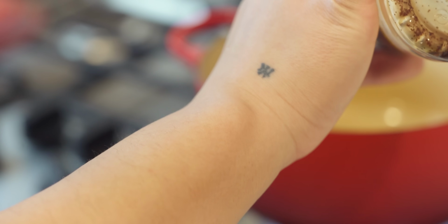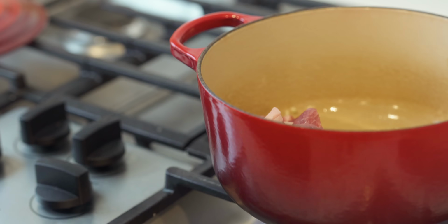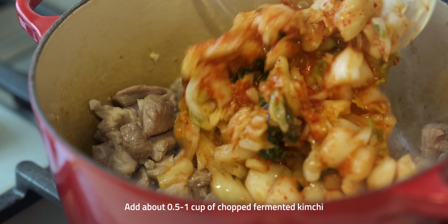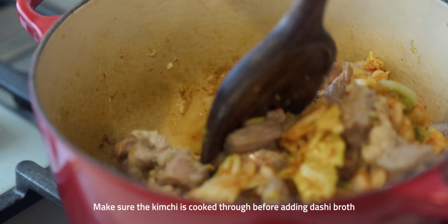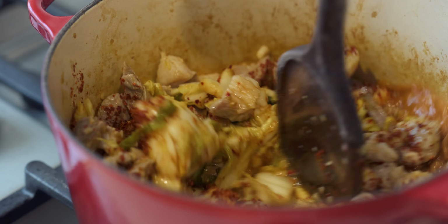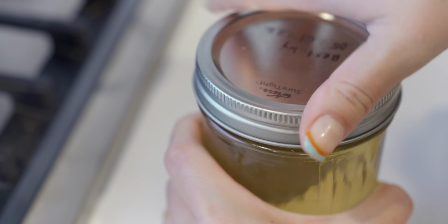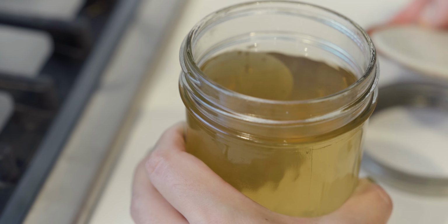Sesame oil, garlic, pork, dashi broth that I made a couple days ago. So I'm glad I get to make use.